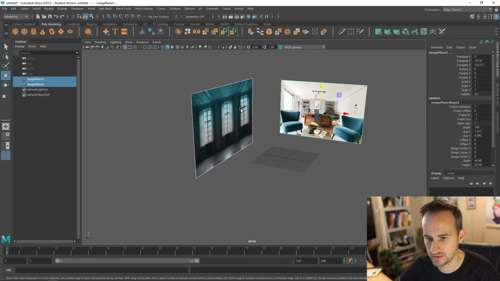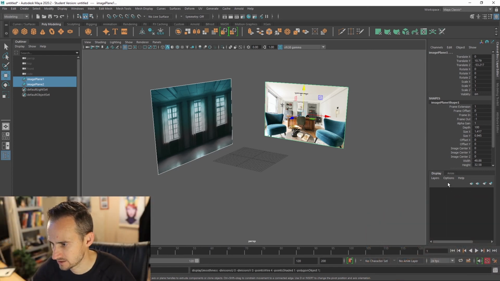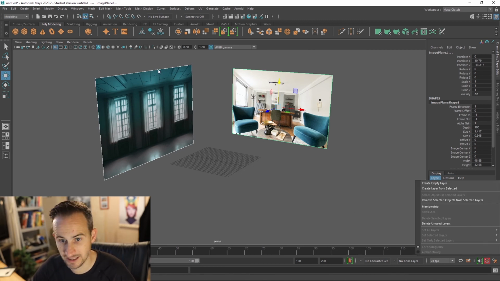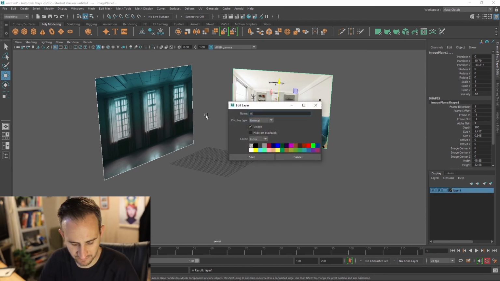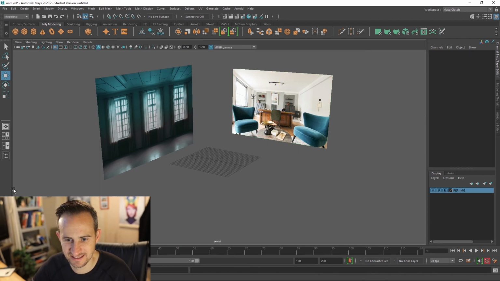And the next thing I'm going to do is put both of these images on their own layer. So let me switch myself to the other side. So under layers, and I'm in Maya Classic. If I do reset Maya Classic, that's what it looks like. But let's select both of them at the same time. Go to layers and create layer from selected. Okay, and we'll just call this, I just do ref image every time, ref img, done. Whoops. So usually I do all caps. So I kind of do it the same way every time. Well, I try to. Okay, reference image, and then just make this a reference. These are done, can't be selected.